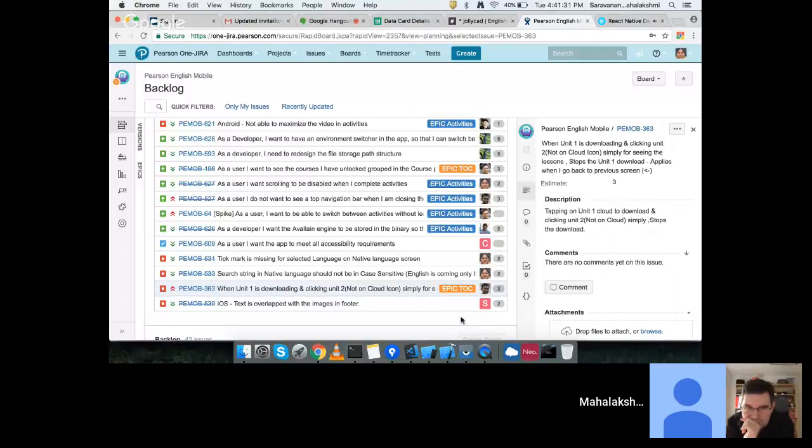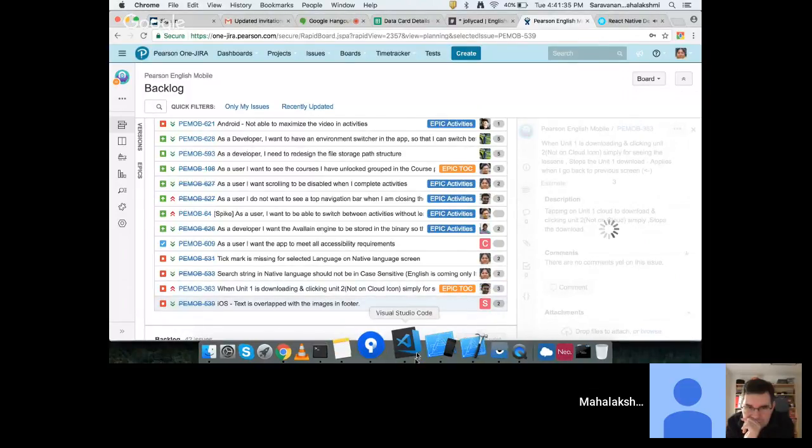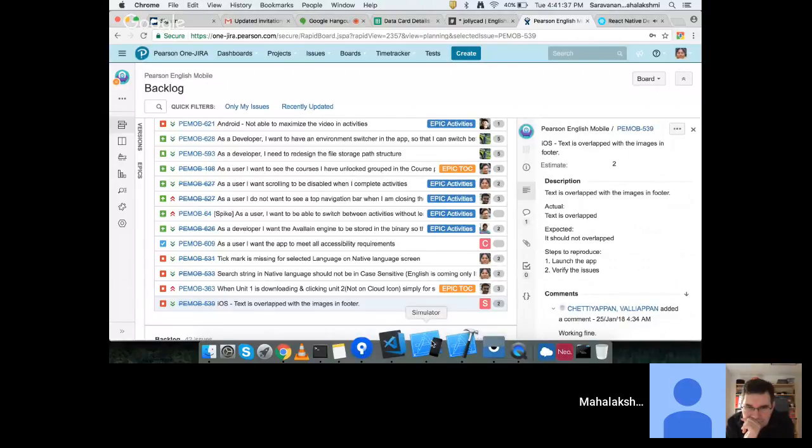Okay, so 539, shake text overlap with the images in the footer. Do we have the device ready, build ready? No, we'll just run it on the device.